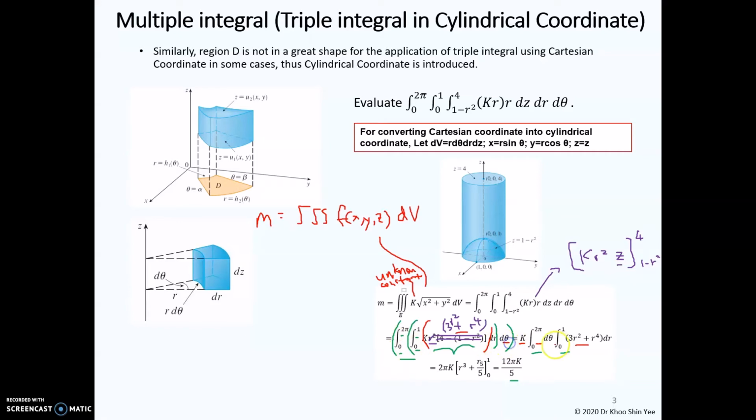So for the angle here, you have the angle function which is equal to 1, and then you integrate with the corresponding limit. And for the radius, you take the function for the radius here, then you integrate from 0 to 1. Right? So after you compute this, you should obtain the same result. And this gives the mass of this object that has this boundary.